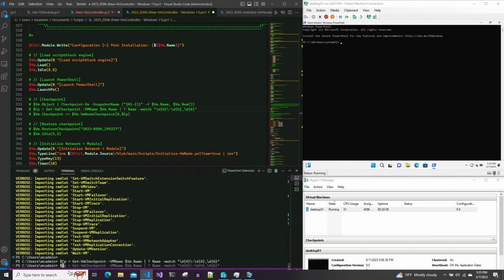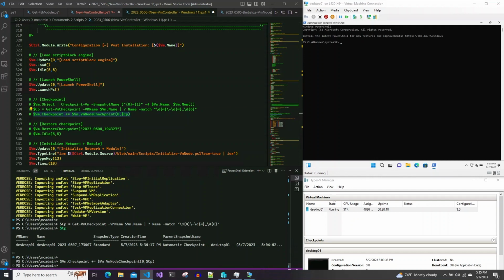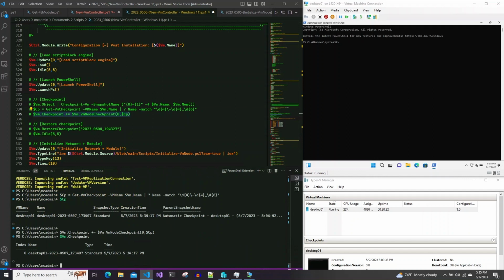Now it's created that checkpoint object. That checkpoint right there is the actual object that comes back from PowerShell. But if I do this, it's going to convert it into that. It's going to condense some of the information. And let's say, hang on a second, what was it? 507-173407.